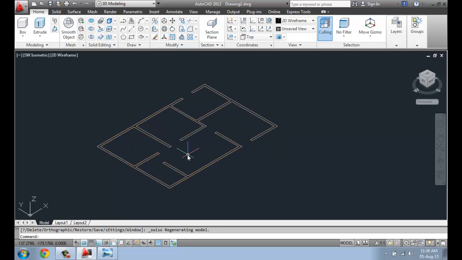So now we are going to make this a 3D object. For that I'm going to go for this item over here, and that is press pull. So see, once I hover on that item, it gets highlighted, and it means that thing can be extruded or press pulled.